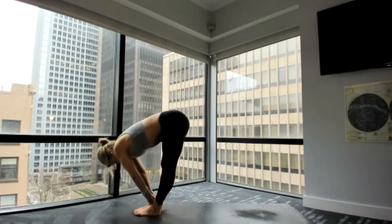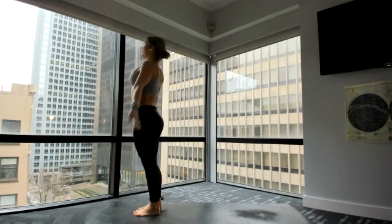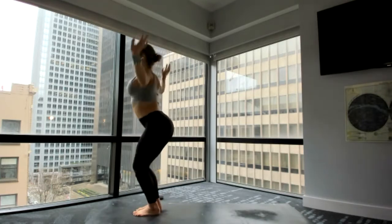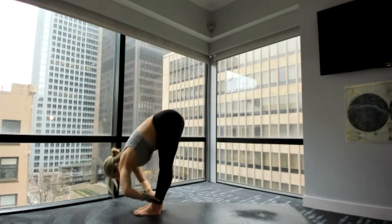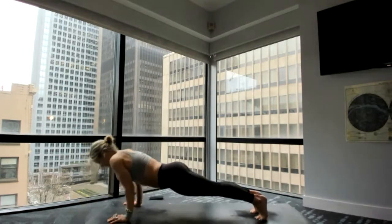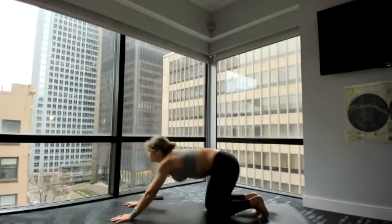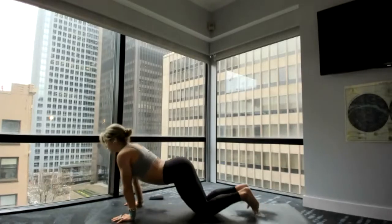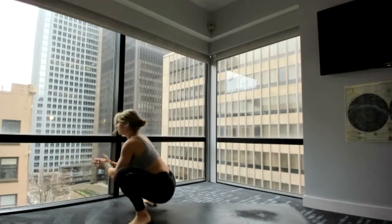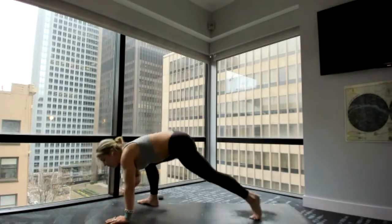Inhale, halfway lift. Exhale, forward fold. Rise to stand. Back bend. Inhale, lift. Swan dive, forward fold. Inhale, halfway lift. Hop back and flow. Let's start to add on. Bend your knees, hop to frog. Inhale, sit up tall. Exhale, left hand down, left foot steps back, dragon lunge.